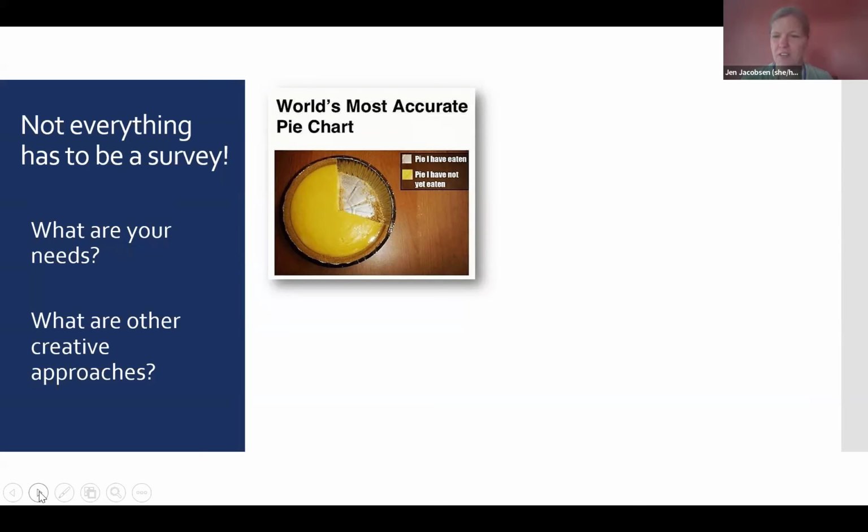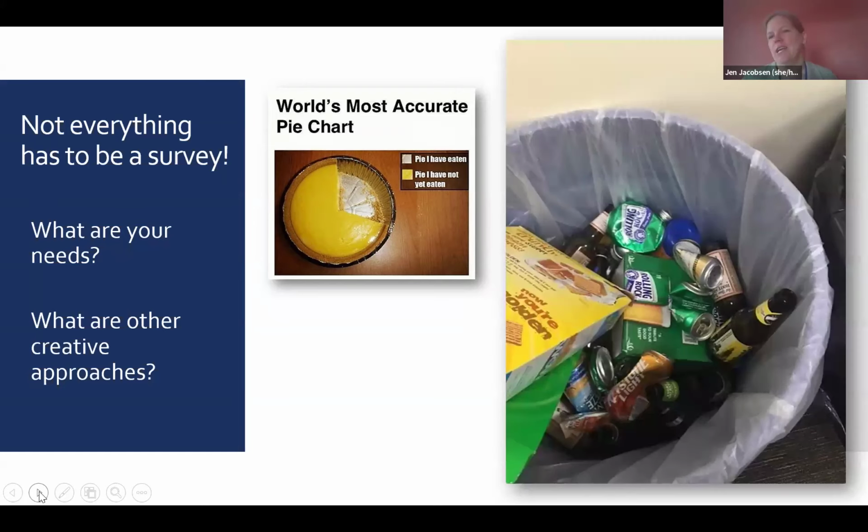One of my favorite things I had an undergraduate public health intern do for us was actually an environmental scan. I was working at a campus that was very invested in recycling. This is fondly called the can because it's the can garbage or the recycling can for cans. And she for a semester would go and take pictures of the can in residence hall floors on Monday mornings before it got picked up. And it was a really interesting visual.